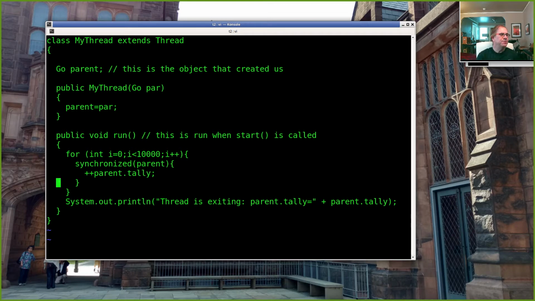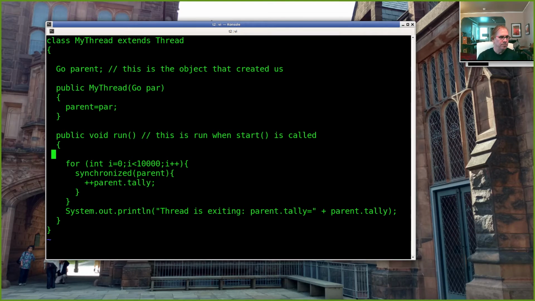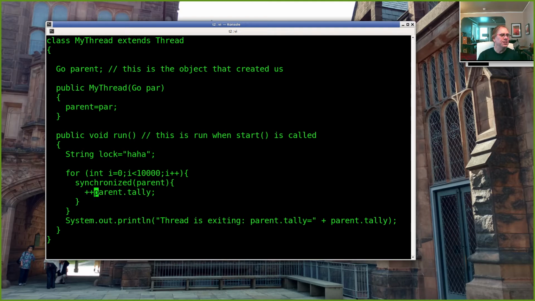And if you synchronize on something that's not shared, right? So I can synchronize on this object called lock, which happens to be a string. But this lock is probably different from the lock in another class.